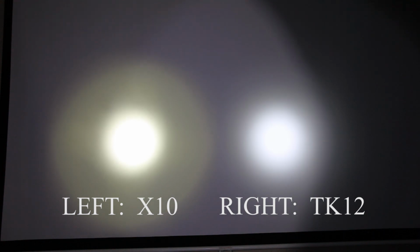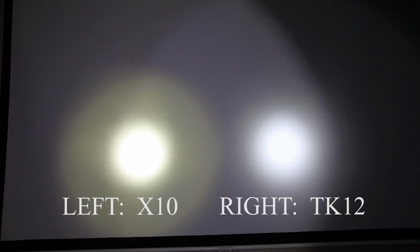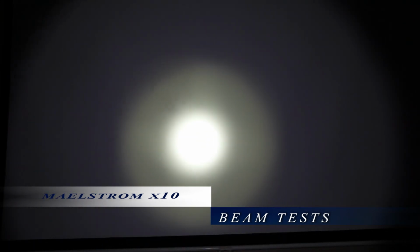Here you can see it's very well documented in terms of the output that this produces. But here's the 640 lumen Maelstrom X10 in comparison. So you can see, it just dwarfs it in terms of output. It's really amazing. What I find really fascinating about the beam properties here, I'll go ahead and kick it down to 100 lumen mode, where you can see. What I find amazing, again, this uses a Cree XML LED.